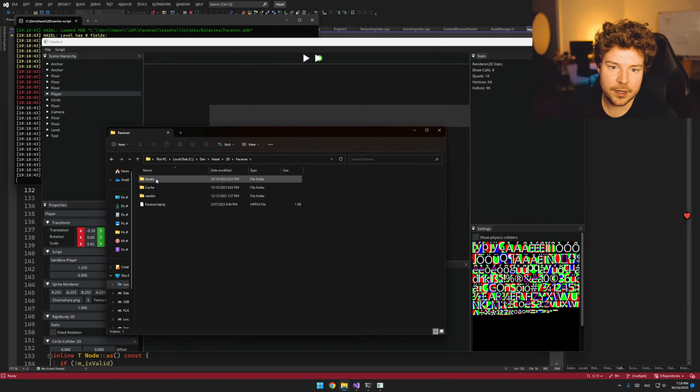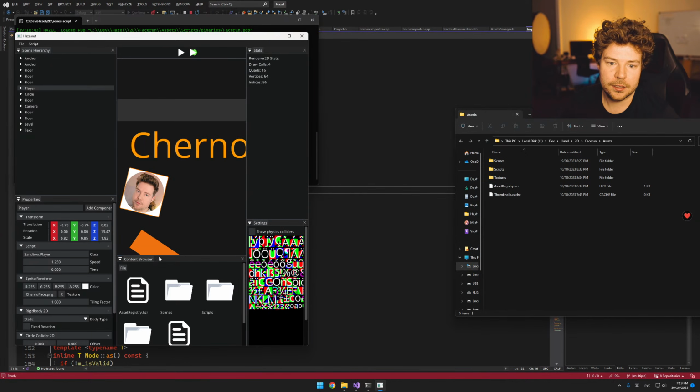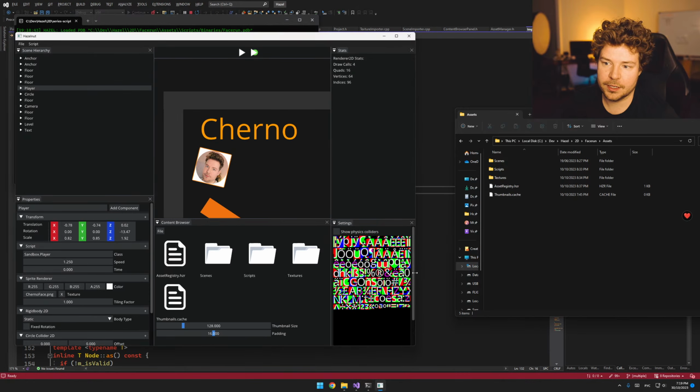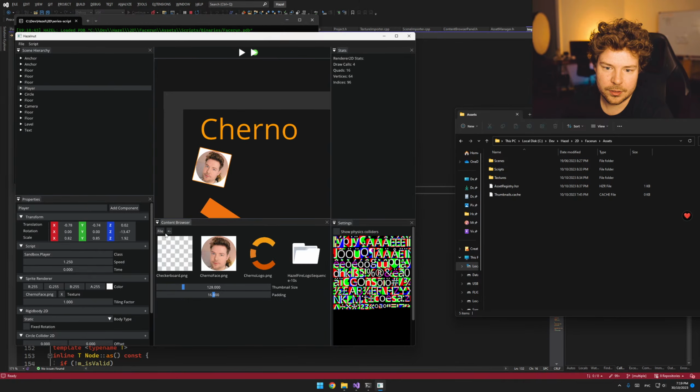Here's the Face Run assets. If we take a look at our content browser over here, make it a bit wider, and we look at, I think we have to be in asset mode. No, we're in file mode.